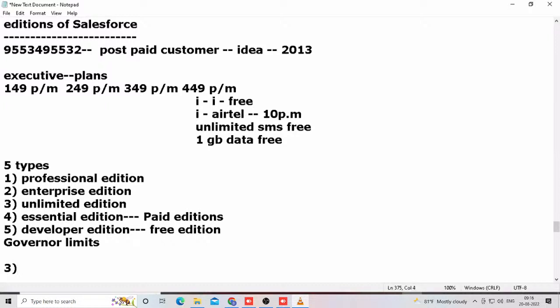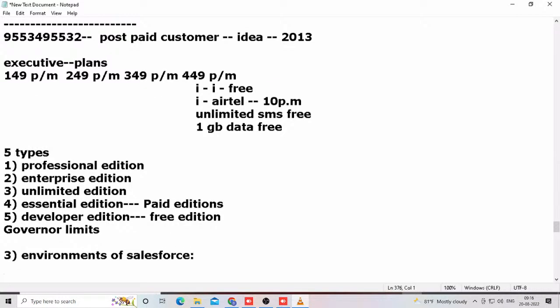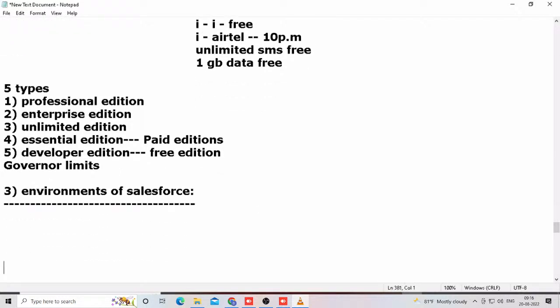Next, the third one. Environments of Salesforce.